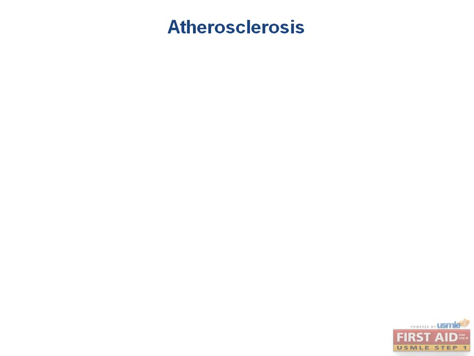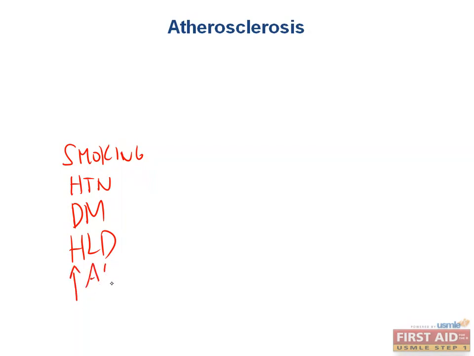Obvious factors are ones that cause direct endothelial cell damage, such as smoking, hypertension, and diabetes mellitus. Now, hyperlipidemia is obviously a risk factor because high levels of lipids can enter the vessel wall. Any type of lipid, not just cholesterol, can accumulate within the vessel wall. Now, increase in age. Older people have an increased risk for atherosclerosis due to the accumulation of these deposits over life.